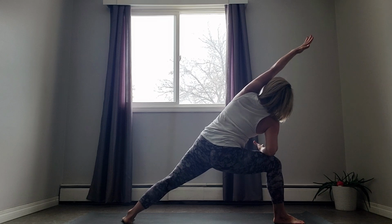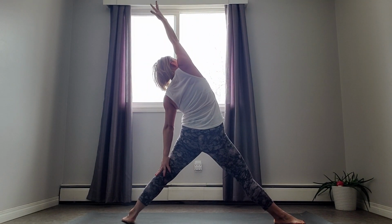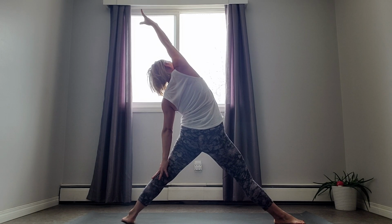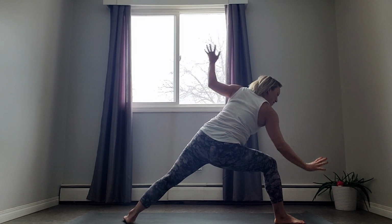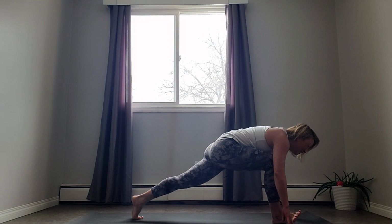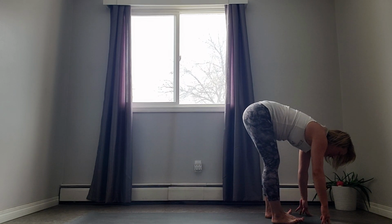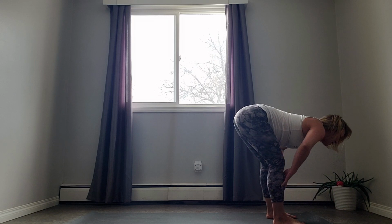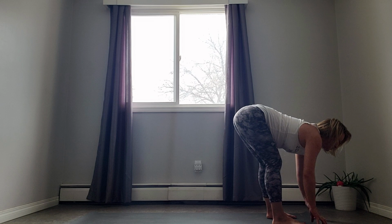The next time you inhale, straighten your front leg, reach back. So get really long, stretch that entire left side of your body. And breathe. Inhale, bend into your front leg, windmill forward, rocking forward and back. And forward and back, stepping forward. Inhale, come up halfway. Exhale, fold.